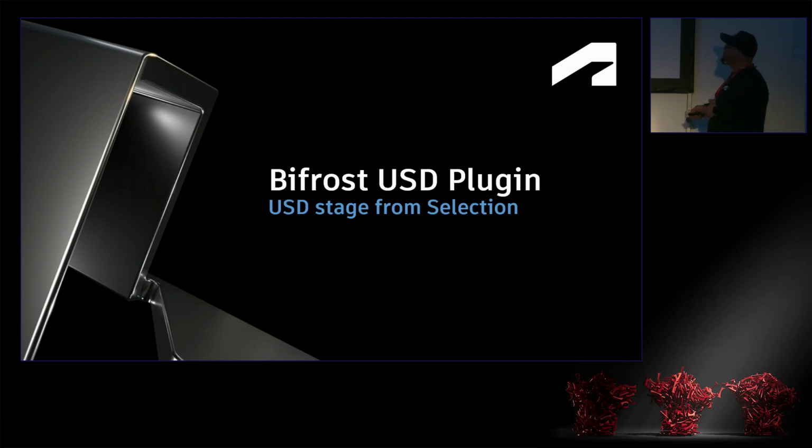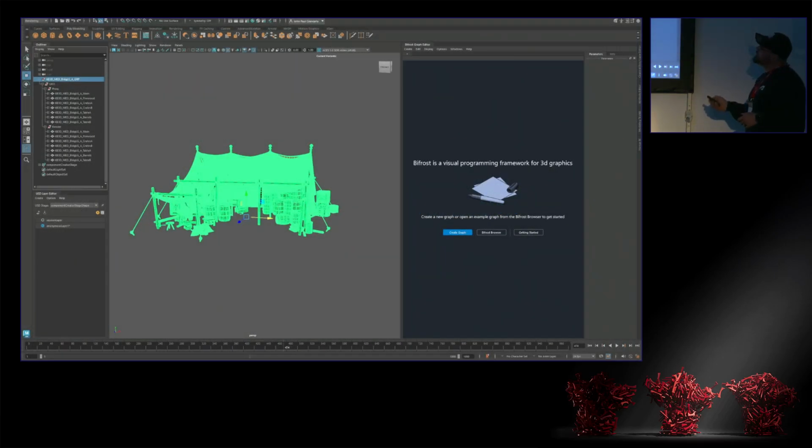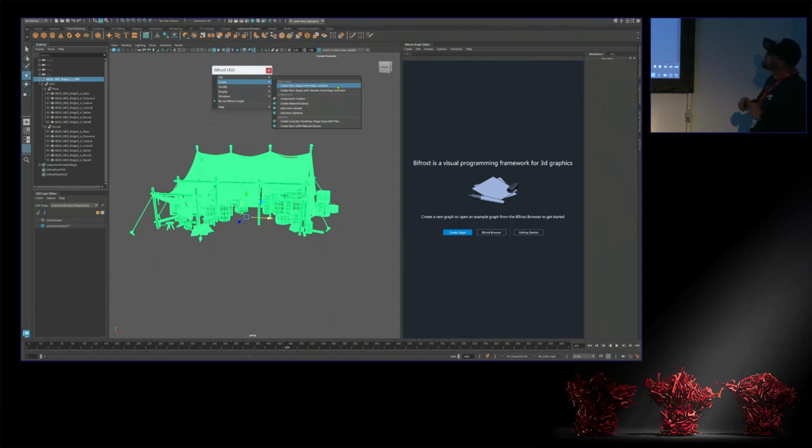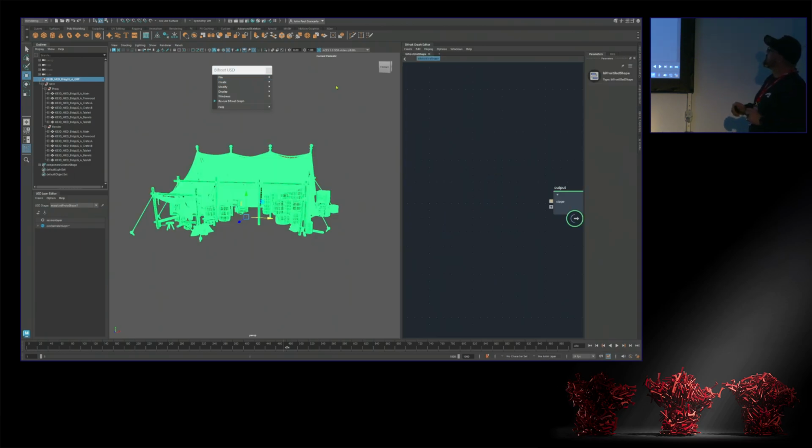It's basically create a stage from a selection from Maya data directly into USD. And I believe I have to click again. Yeah. So I'm sorry you don't see it there. So that's why I'm detaching it and showing it to you. So you see you can create a new stage. You can do a lot of stuff. But from this part, all I want to show you is the little ones that I think are quite cool.